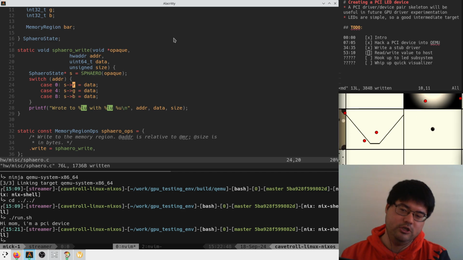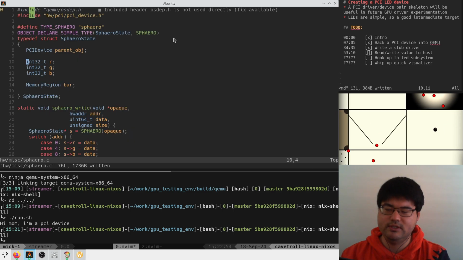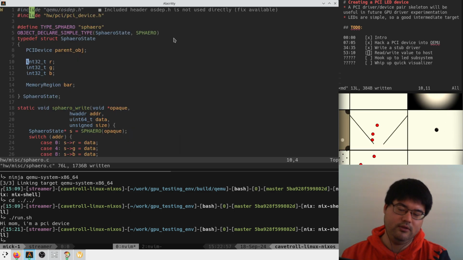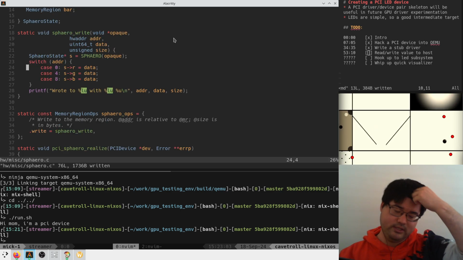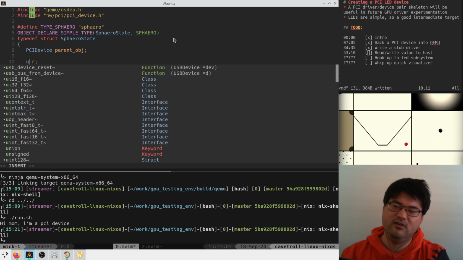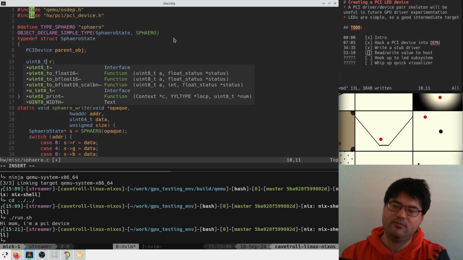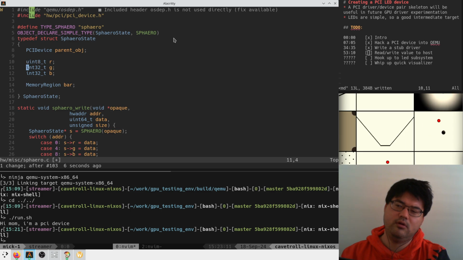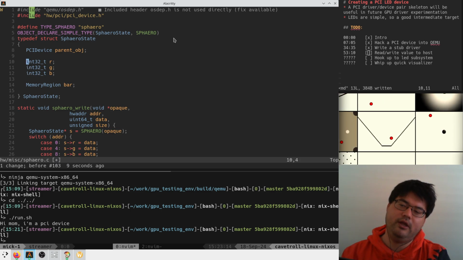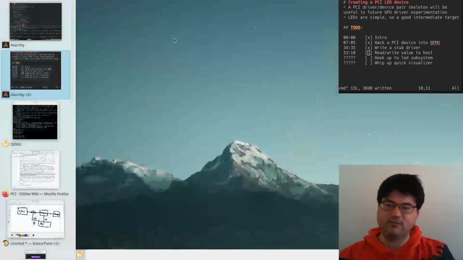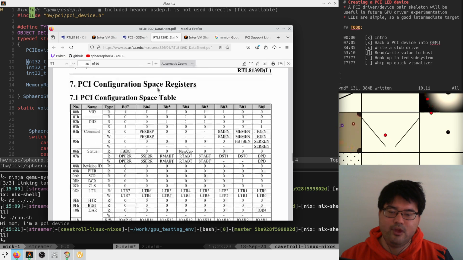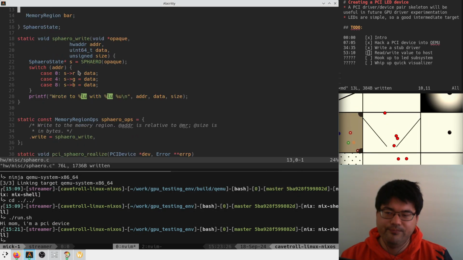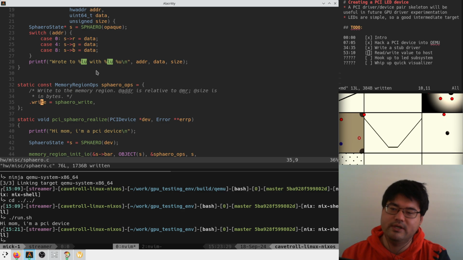Which means that we probably didn't need 32 bytes of address space. But whatever. And really, int32s is stupid. That's fine. We'll do int32s for now, just because we're choosing to use write L. No, we'll do U8s. But I'm worried about non 4-byte aligned writes. I seem to remember seeing something about that in the PCI stuff. I guess it doesn't matter. We'll do it this way for now. We don't have to get too crazy.